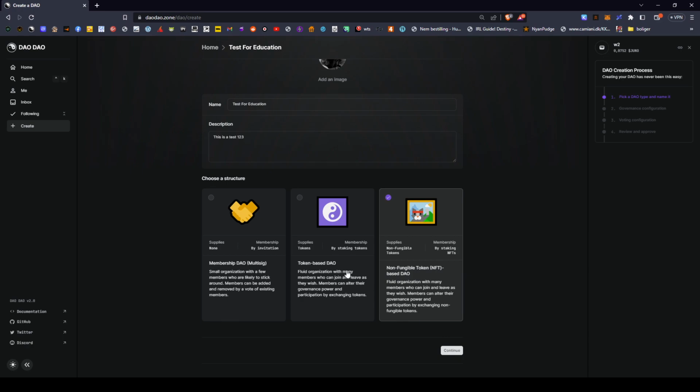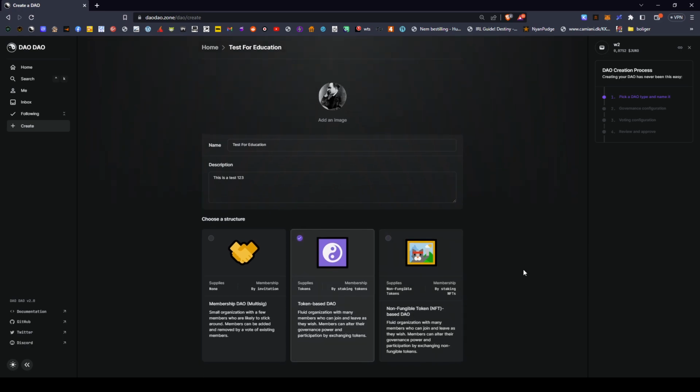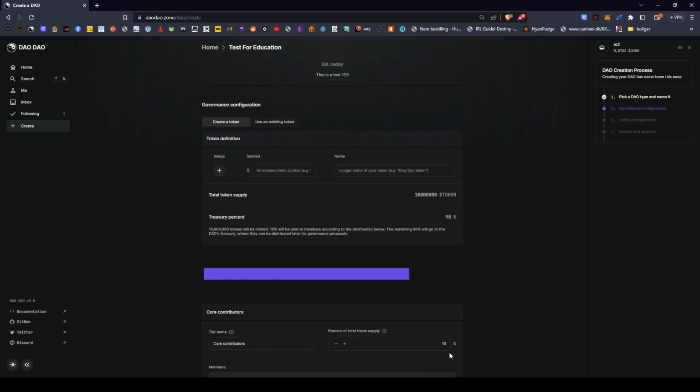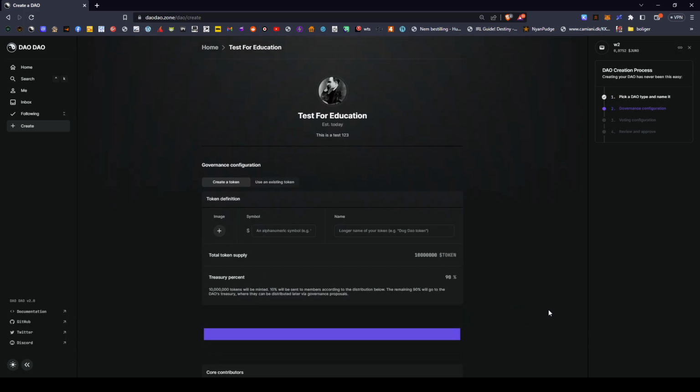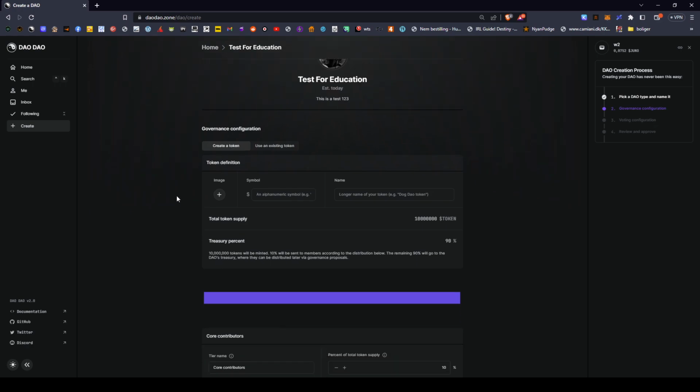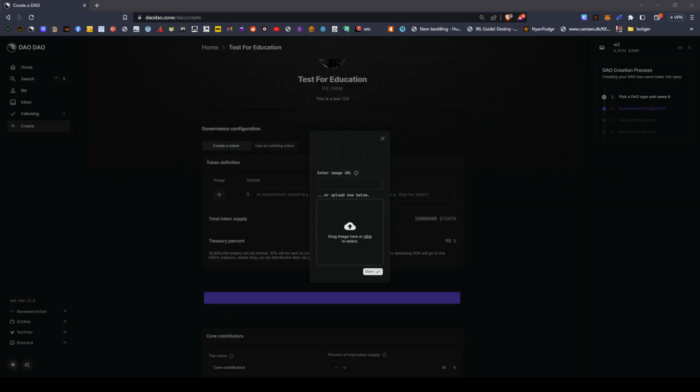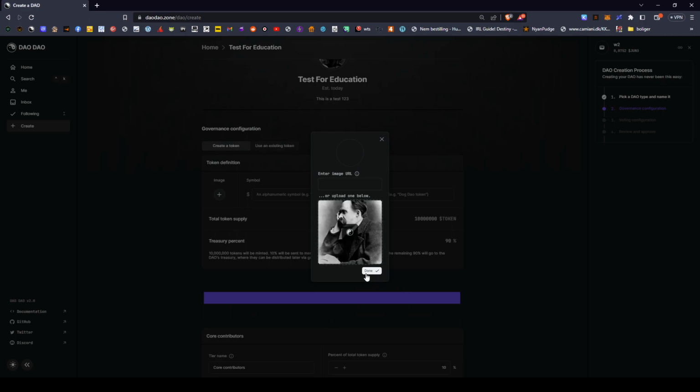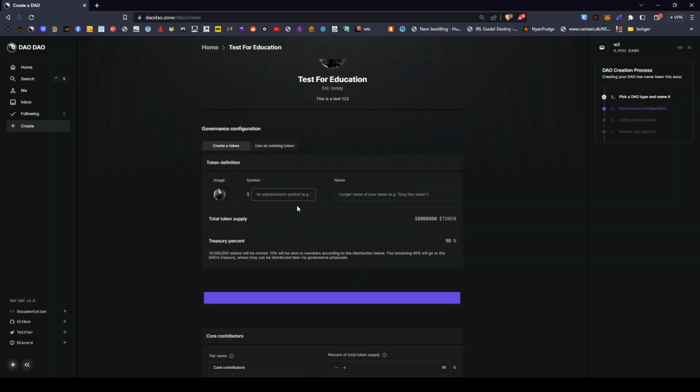So we're gonna just do a token-based DAO real quick. Next page, test for education. Let's just make a Nietzsche token here. There you go. Have a ticker, a symbol.